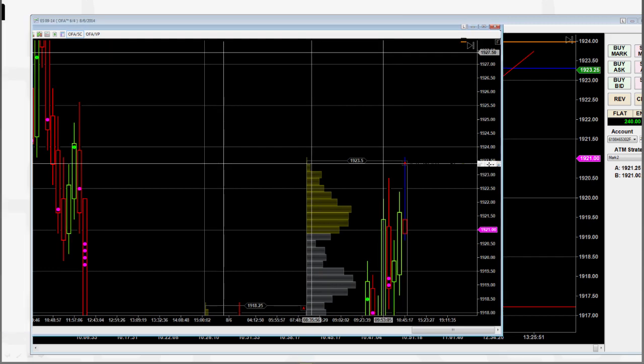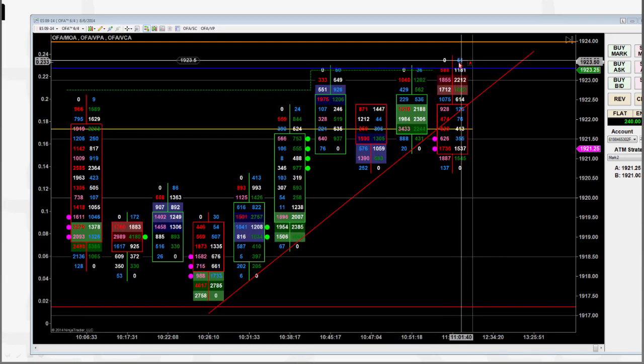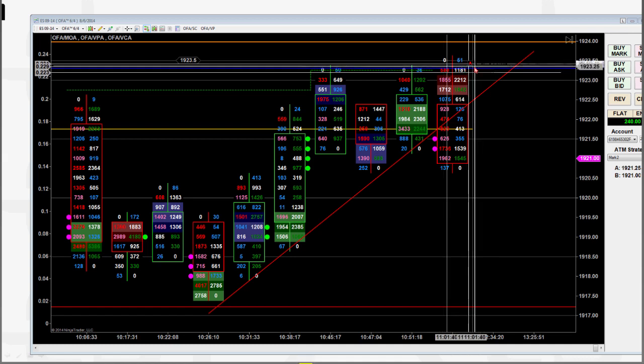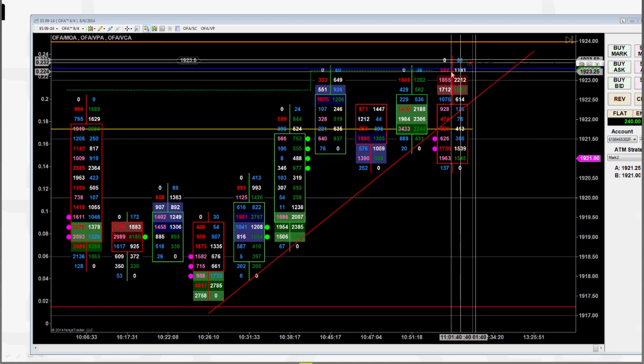Even though it looks like it was re-engaging, it told me that it ended pretty quickly. So I have to respect that. That's what I mean by trading objectively. If you take what the auction gives you as face value, as truth, you will be able to manage your trades very effectively, both into profit and for risk.